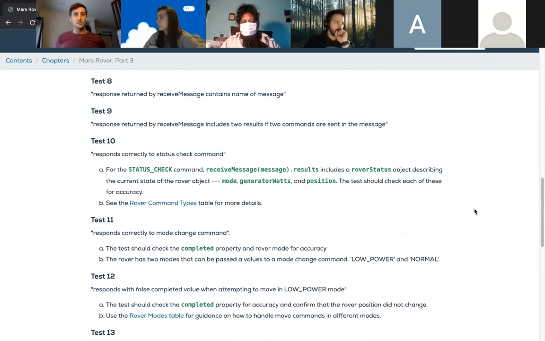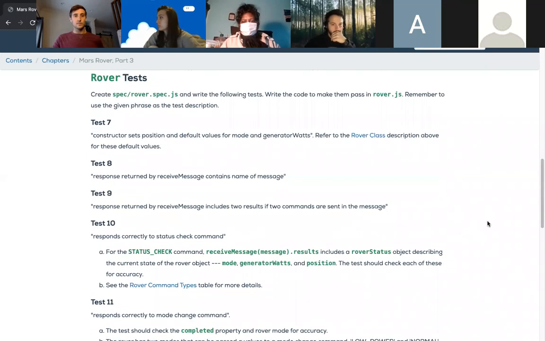But that seems to overlap with what test 7 is asking us to do, where the constructor sets the position and default values for the mode and generator watts. So I'm confused where we are expected to output the mode, generator watts, and position. Is that supposed to be from the Rover class itself, or within a function within the Rover class? Does that make sense?